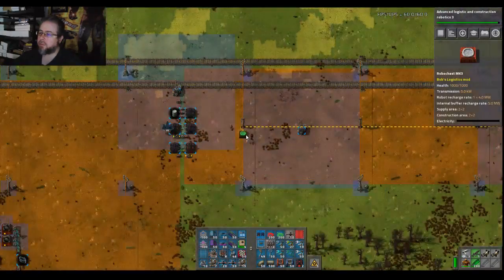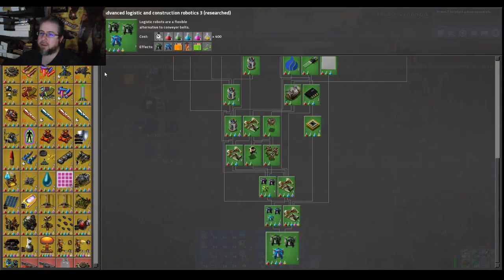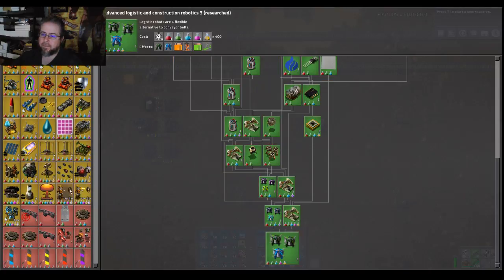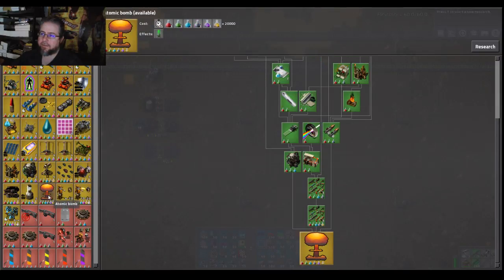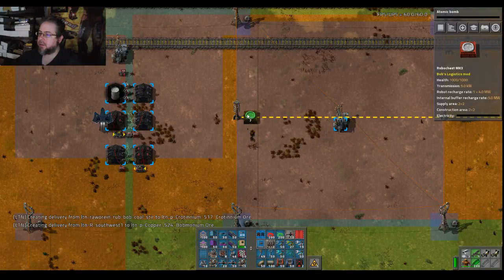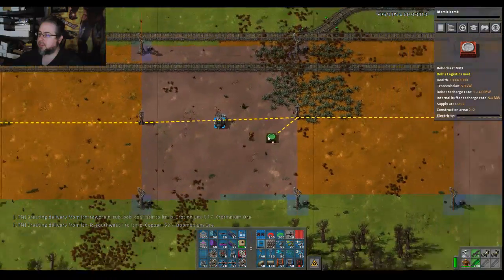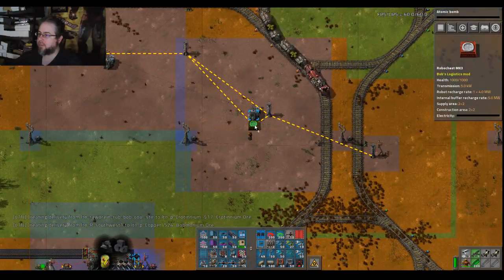Alright, we need 2 robot houses. Don't know if it needs more than that. We don't have any space science yet. We can start learning nukes, I guess. Not that I necessarily think we need them, but that's fine.